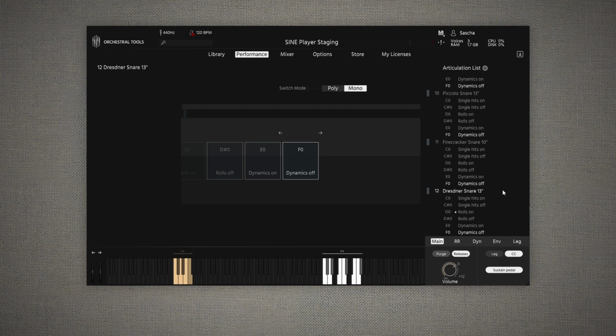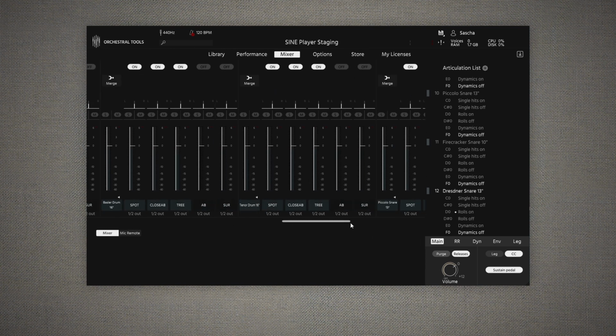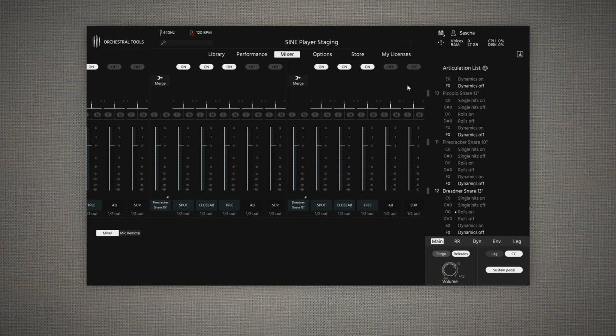All the instruments of Berlin Percussion were recorded in situ on the Teldex scoring stage. We chose slightly different positions for each snare drum so that everything sits nicely in your mix. And just like the rest of the Berlin series, you get a range of mic options to work with. Let's listen to the Dresden snare, one of the more rare instruments in this collection, which has a very nice dark, warm sound. We'll hear the basic sound first and then illustrate the different microphone positions we have at our disposal.